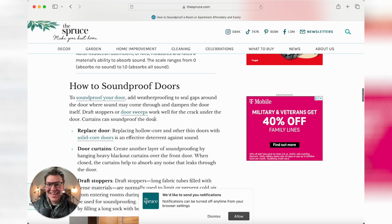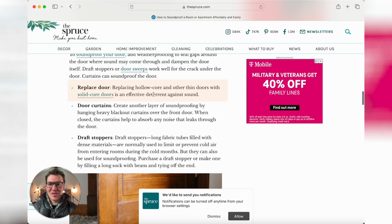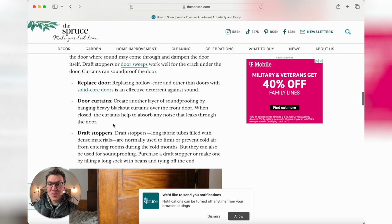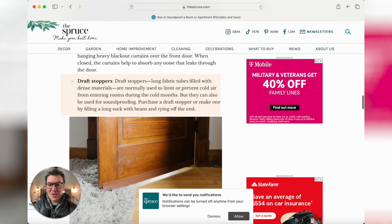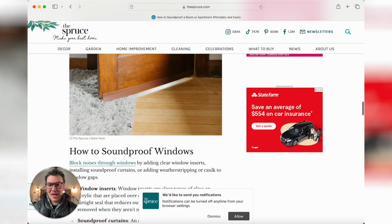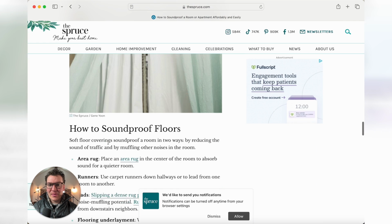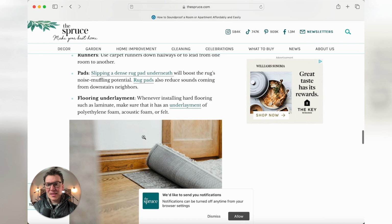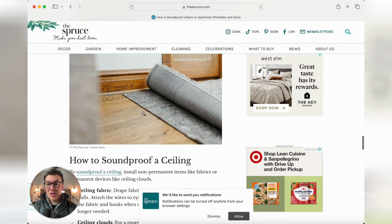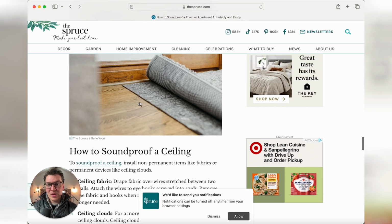It's crazy. How to soundproof doors, replace doors. Okay, yeah, replacing hollow doors or thin doors. That's good, actually. Solid core doors are good. Door curtains, nope. Draft stoppers, yes, but you need mass under there, and it needs to be more than that. Window inserts, window curtains, that's not really going to work. So again, you see this common thing of getting some very easy solutions. For your average homeowner, this could work, although I feel like you're still going to be underwhelmed with the results you get.